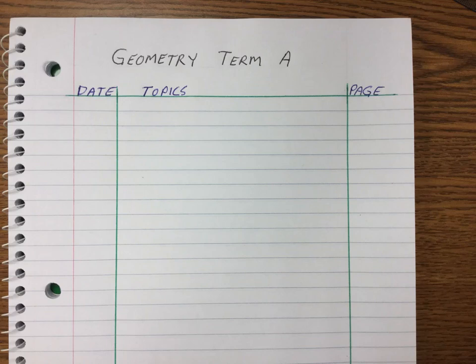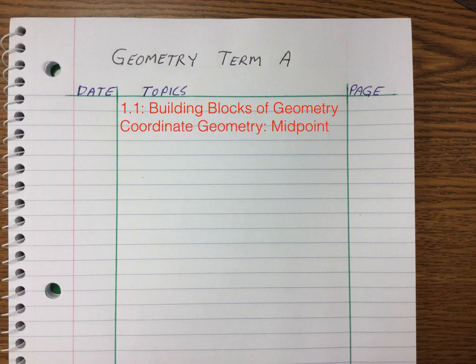To start our notes, I'd like you to prep your notebook. We want you to stay organized, so a table of contents will help you do that. Get your title in, and then the three columns, I'd like you to have our date, topics, and page. And once you have that all set up, you can put in your first couple of titles, 1.1, coordinate geometry number 1, and 1.2. Include a date, and for the page number, you'll flip a few pages to get set up.